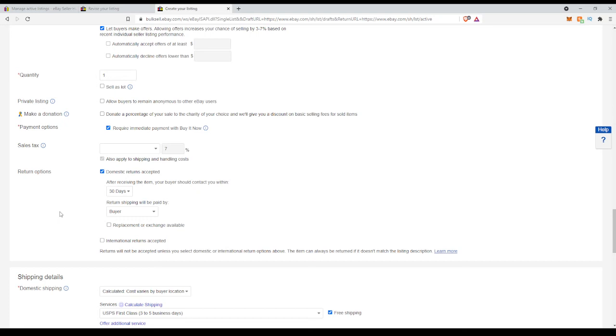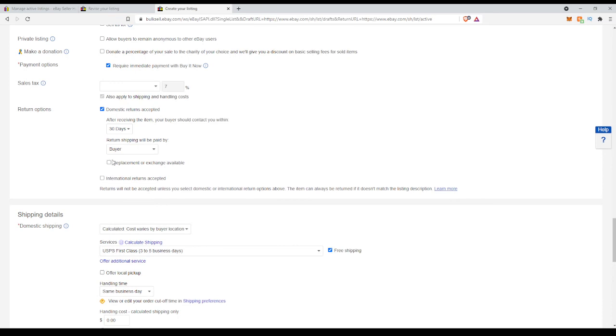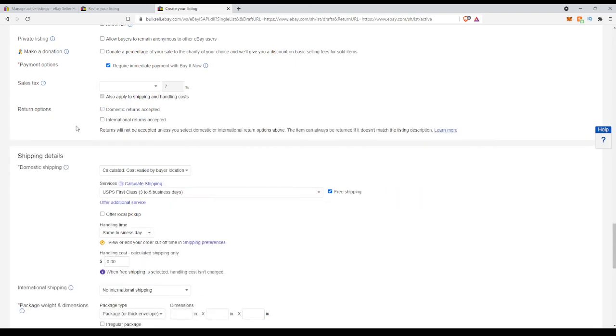They can't look at pictures. They just hit buy and they don't realize that they're purchasing a digital card. It can be quite frustrating, but you do sell quite a few as well, so it's not the end of the world. And you have different options on who will be paying the return shipping, all that good stuff. So I'm going to leave the returns off because this is a digital item. I'm not accepting returns on that.